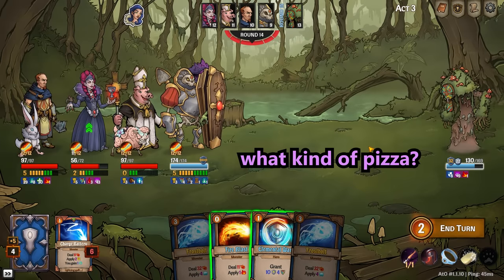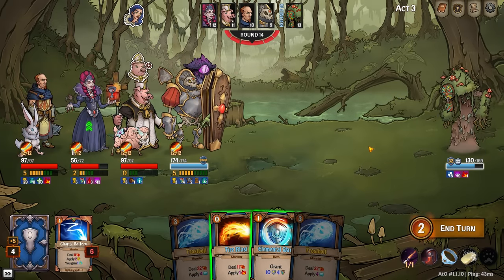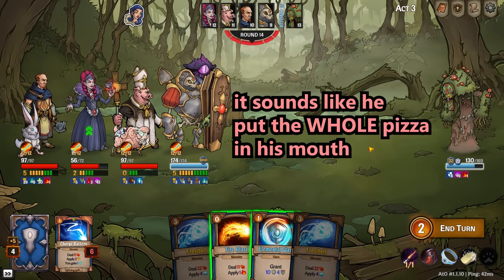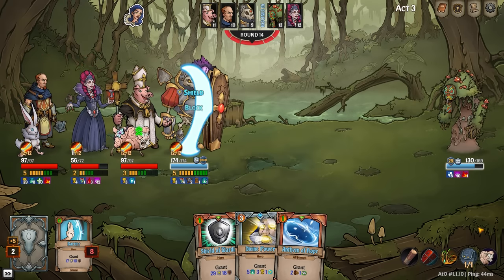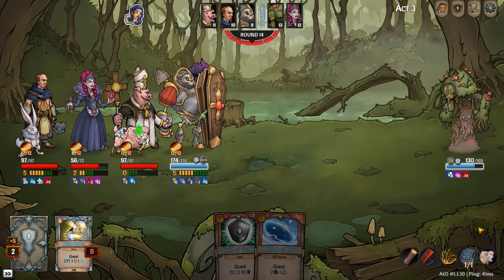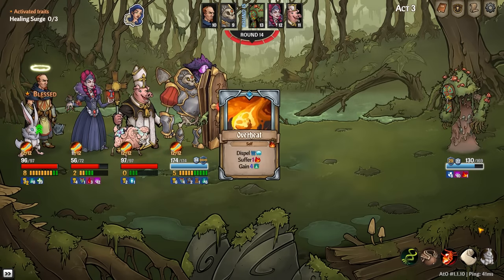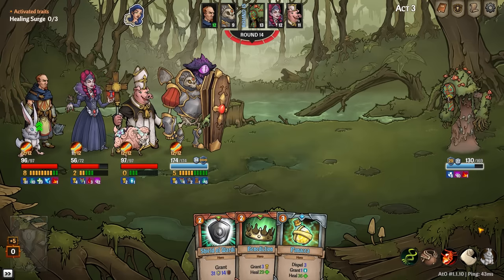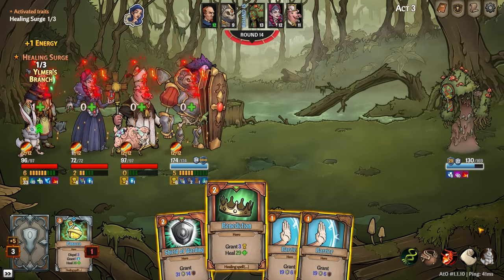Large numbers. What kind of pizza? It's stuffed crust pepperoni, but it's been modified somewhat. It sounds like he put the whole pizza in his mouth. Don't question taste. That's how I live. How did you modify the pizza? More cheese. You just buy a bag of cheese and you just put more cheese on it. Oh my goodness, that is diarrhea. My aging internals cannot handle such things. As an American man, my gut is steeled by the fires of garlic and cheese and fat.